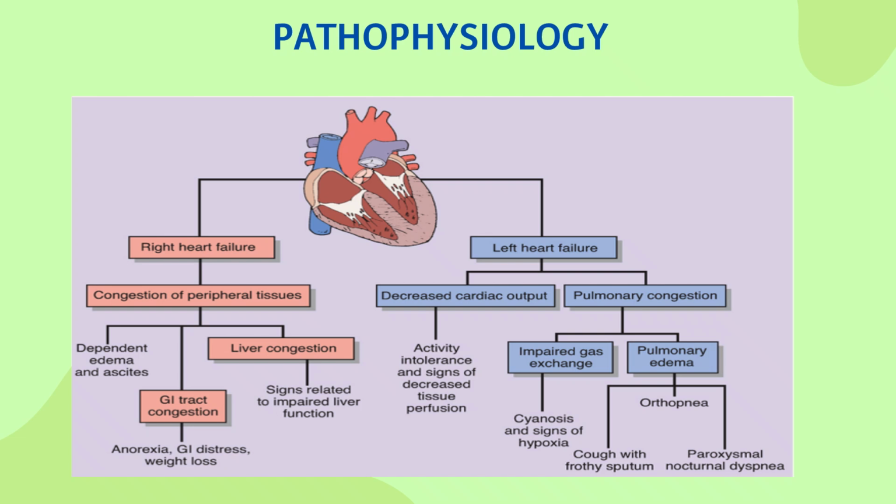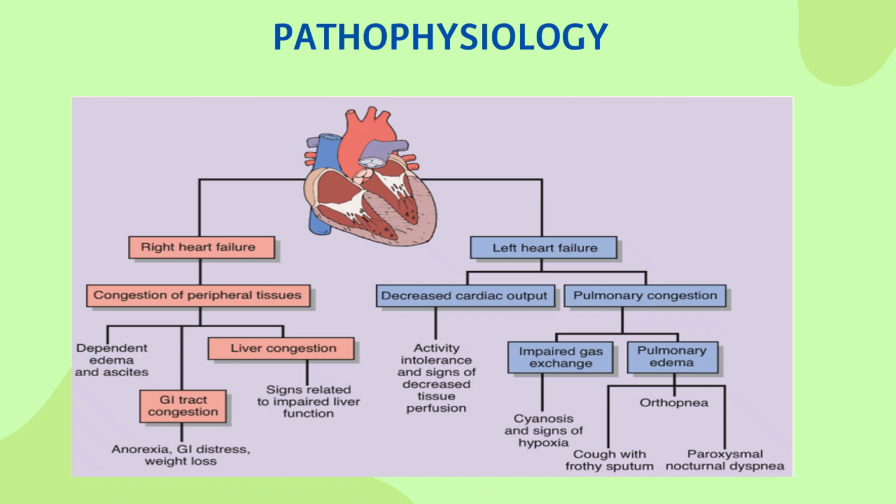For example, if the patient has coronary artery disease, high blood pressure, a heart attack, cardiomyopathy, or some sort of valvular heart disease, the patient will go into left-sided heart failure. And when you have left-sided heart failure, that is the inability of the ventricle to pump enough blood, that leads to decreased cardiac output and pulmonary congestion. Because remember, the left side of your heart feeds into the pulmonary circulation. Remember we said that? Okay.